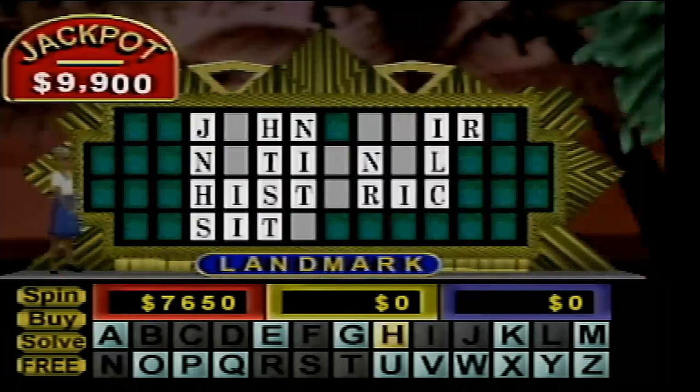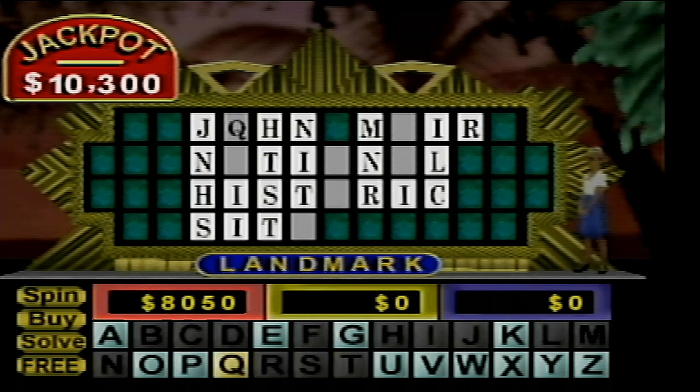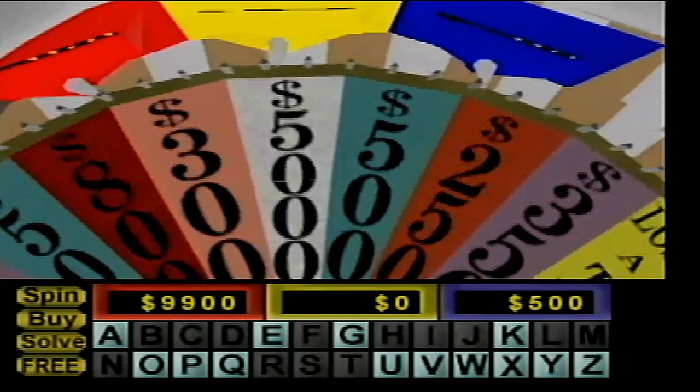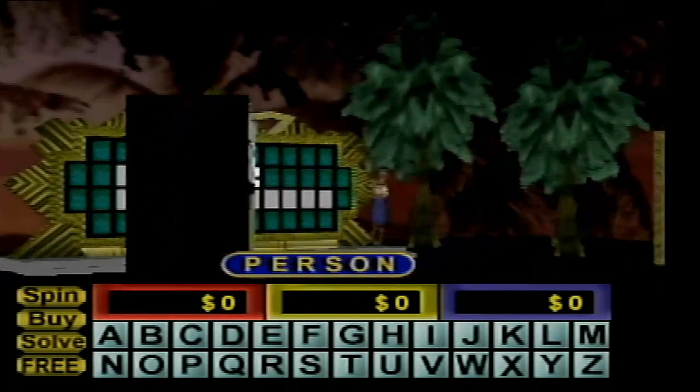Oh, well. John Muir National Historic Site. M. I'd like to solve. Next puzzle. Player one, it's your turn.